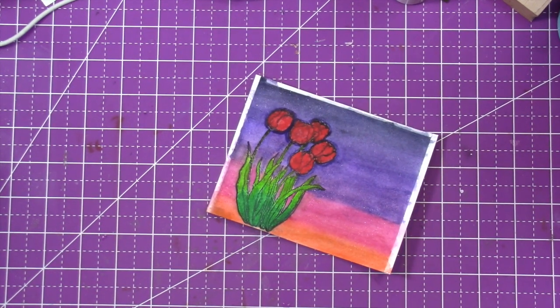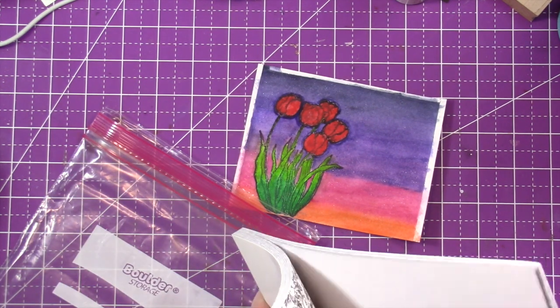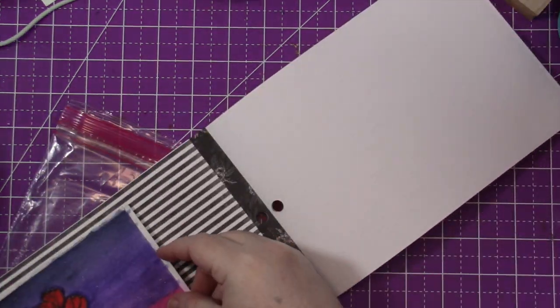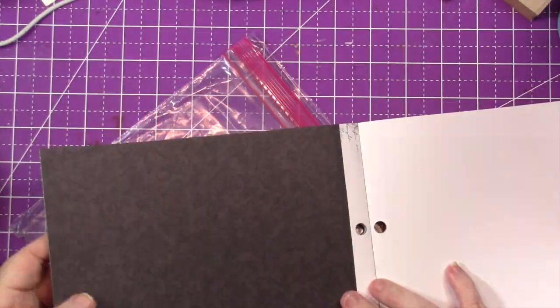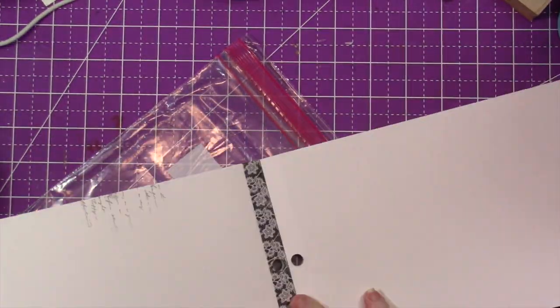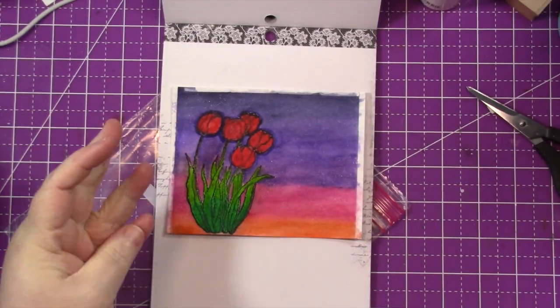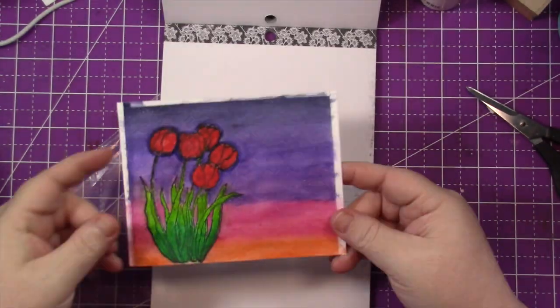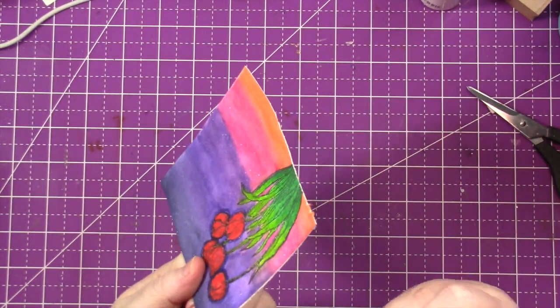I wanted a pattern paper behind it, but I didn't want something that was like bam in your face. So I have this pattern from Bow Bunny. This is, I believe, a wedding piece of pattern paper that they had. Initially, I thought about the stripes, but then I found this writing, and I thought, okay, that would be perfect because only a little bit of it's going to be showing. And yeah, so I'm going to cut that down.